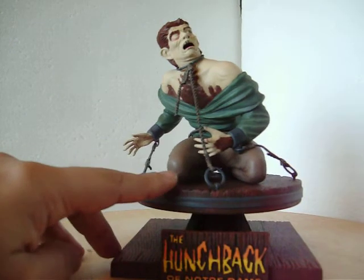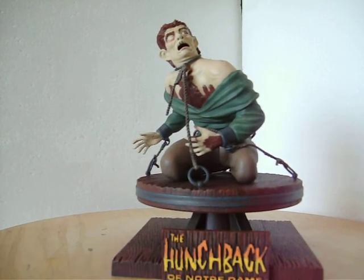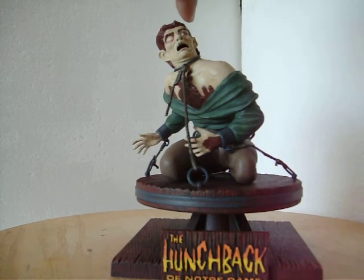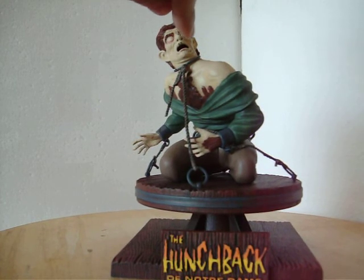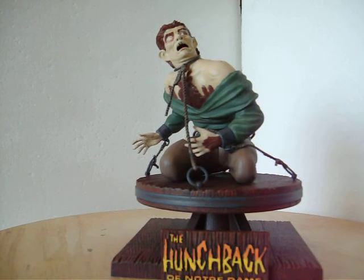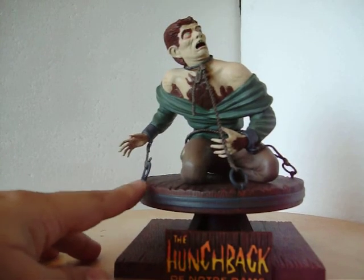He's got some nice detail on his body and face. I bloodied up this eye a little bit and this other eye quite a lot, then followed that up with a gloss paint on the eyes, teeth, and mouth, and a rust wash on all metal pieces where I thought rust would accumulate naturally.